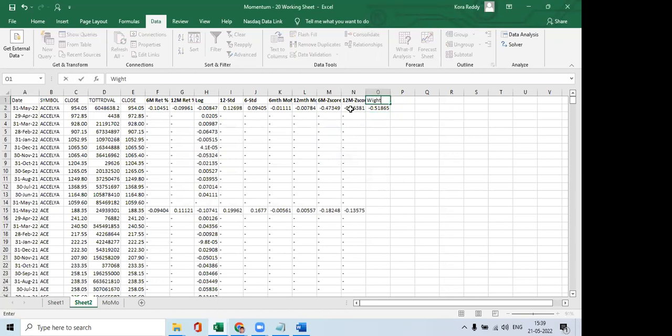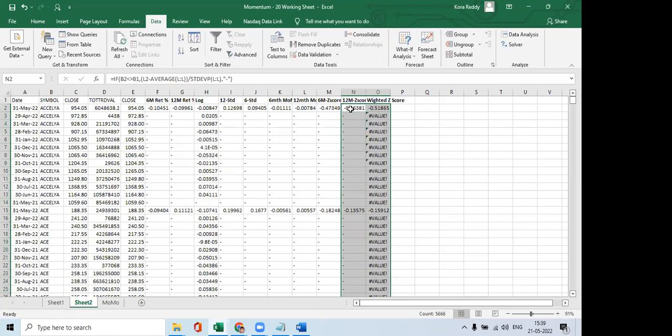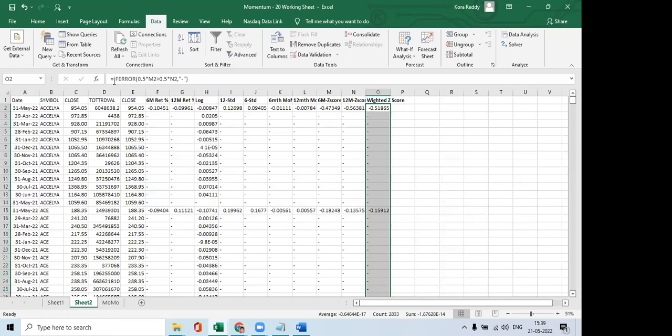This is weighted Z score. If error, print this. Now normalize it.